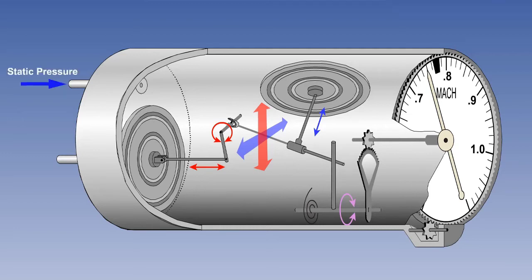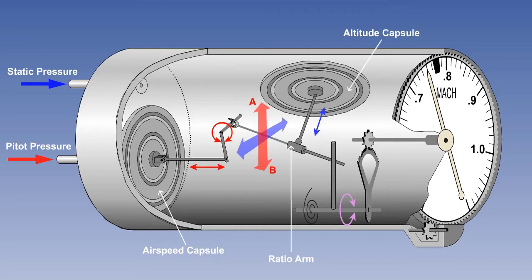Static pressure is fed into the instrument case, while an airspeed capsule inside the instrument case is fed with pitot pressure. Expansion or contraction of the airspeed capsule will therefore give us dynamic pressure, and movement of the airspeed capsule is transmitted via the airspeed link and the main shaft to move the ratio arm in the direction AB.